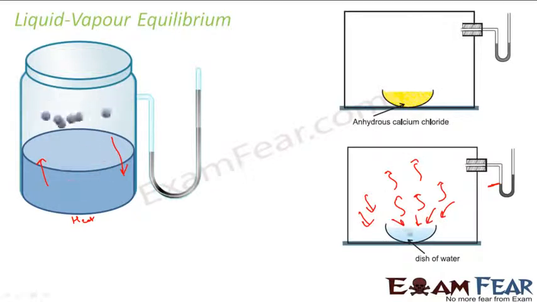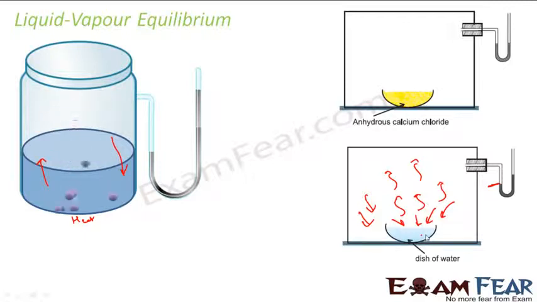So if you see, there is equilibrium here. Some are going, some are coming. And then you see the level of the water, the mercury level, is constant. And here also, if you see, it's not that it has stopped. It is dynamic. The water molecules are going, getting mixed in the air, and water molecules from the air are coming, getting cooled down and getting into the water stage.